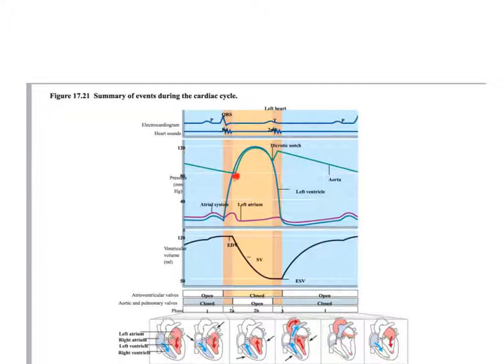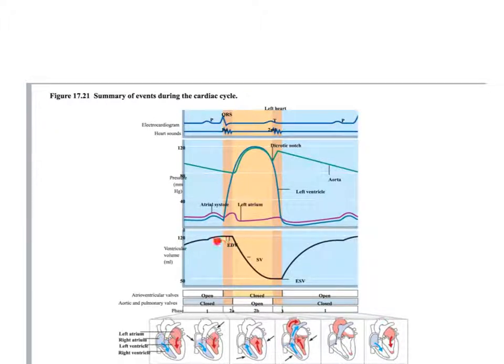So pressure goes up, right? You have this important part right there. It's called the dicrotic notch, right? It's an area that shows the pressure, what's happening within the aorta. There's a little drop in pressure right there as the semilunar valves close. All right, so that's your second heart sound. And you have the atrial systole and how pressure was changing in there. And then you can see at the bottom right here, your ventricular volume, right?